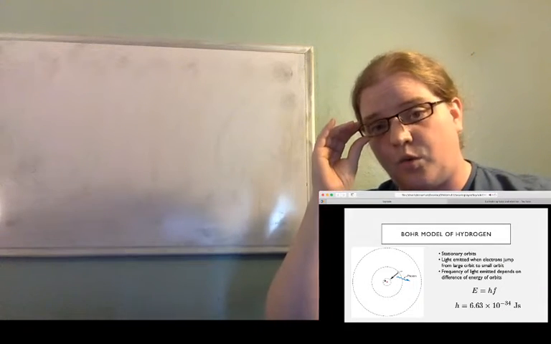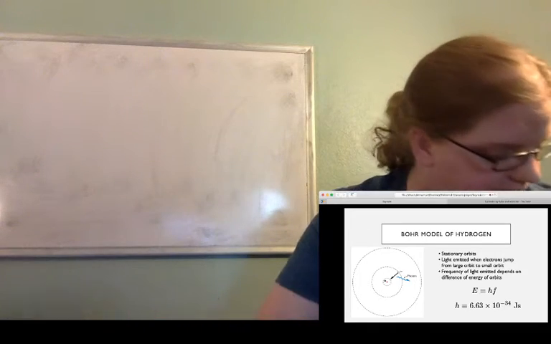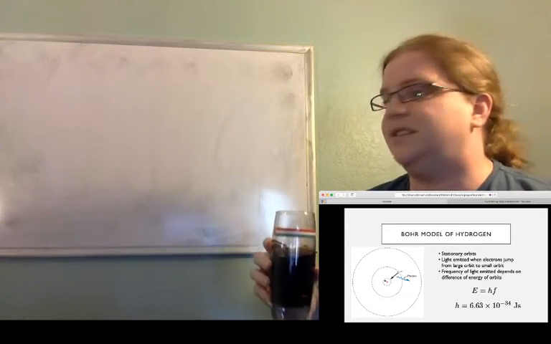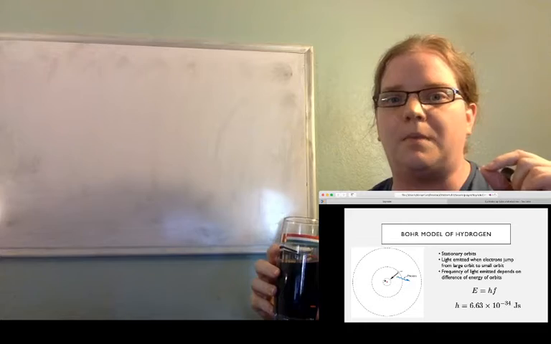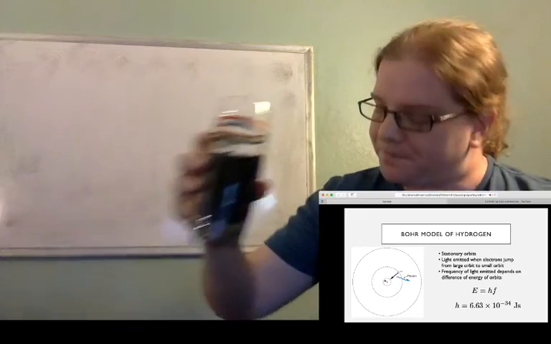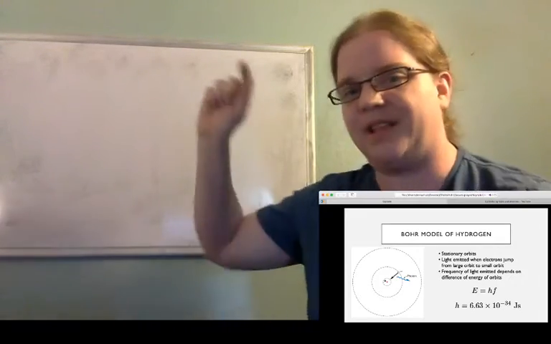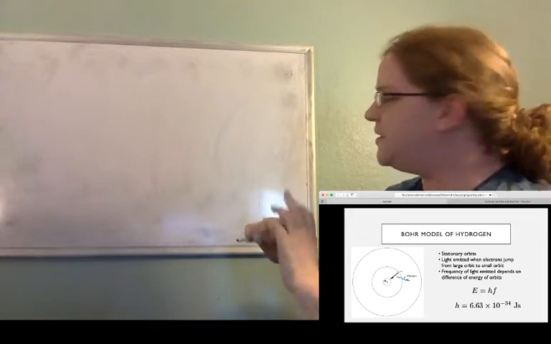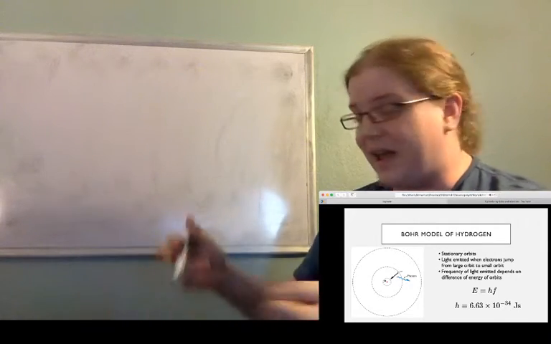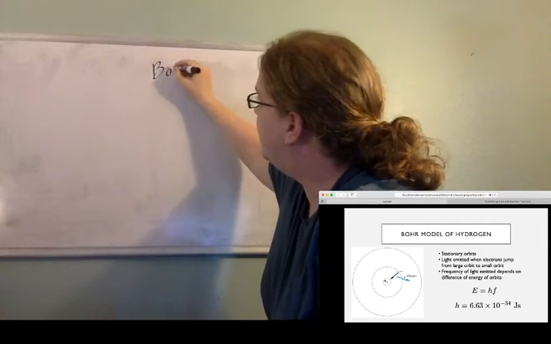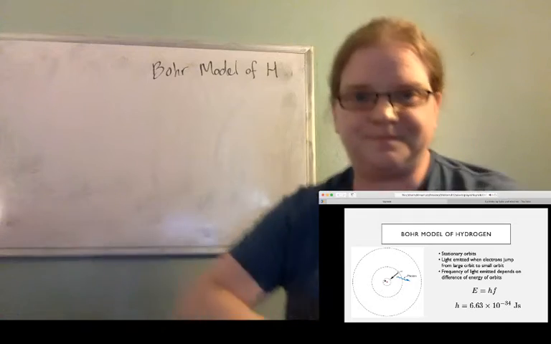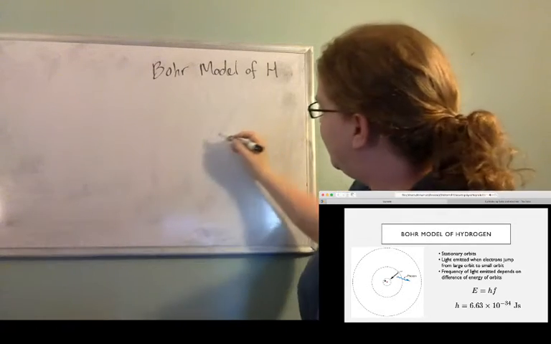Okay, to do that, we need to talk about the Bohr model of hydrogen. Niels Bohr came on the heels of Rutherford and the others, and he helped develop not the best model, but a pretty good model of hydrogen. We'll talk briefly about the best model at the very end. But this is the model I expect you guys to know the most about and to understand the best. This is our very important Bohr model of hydrogen.